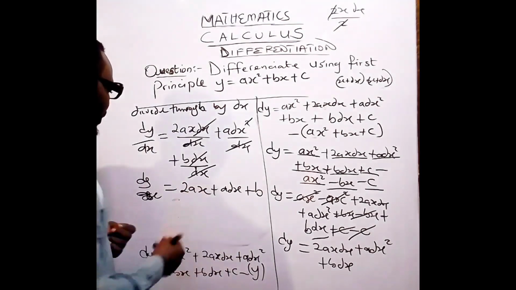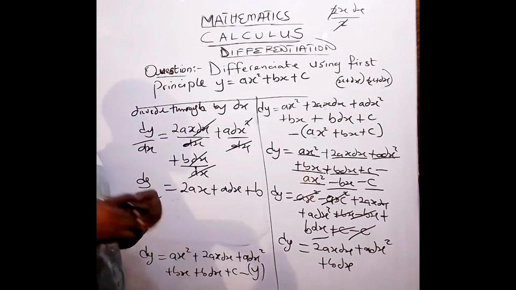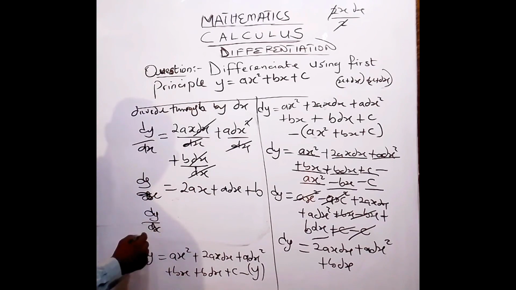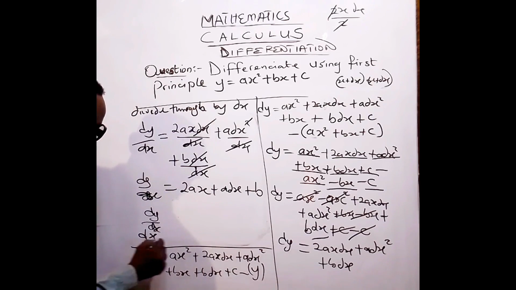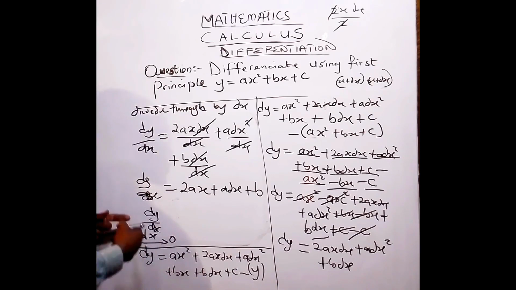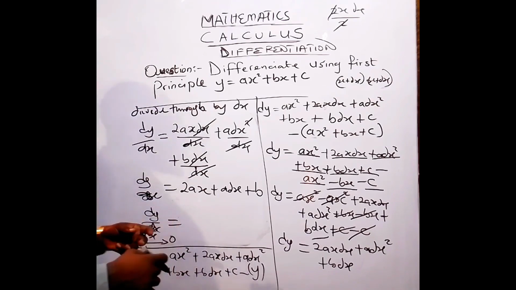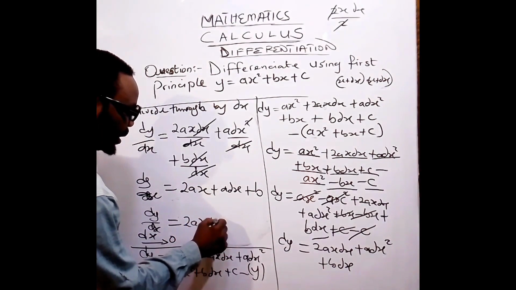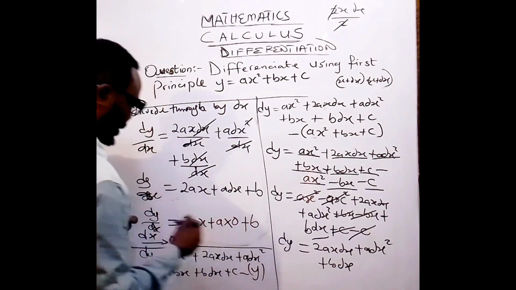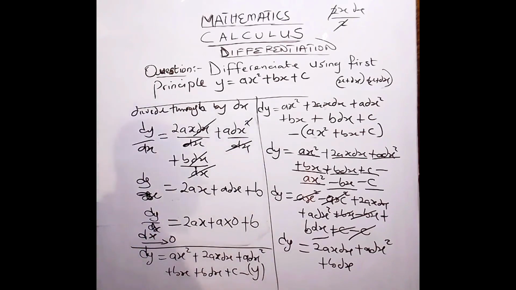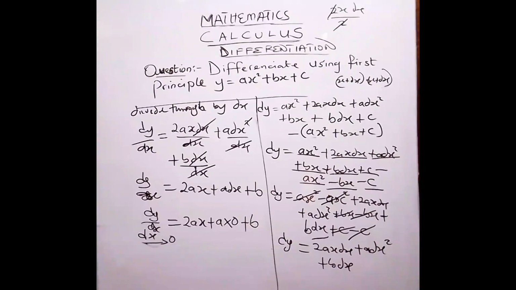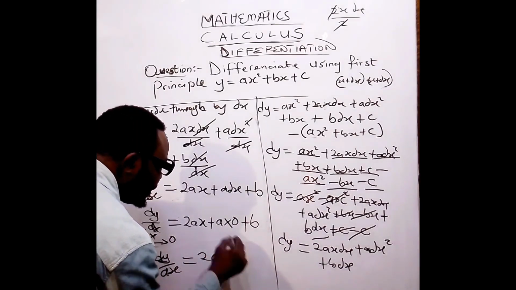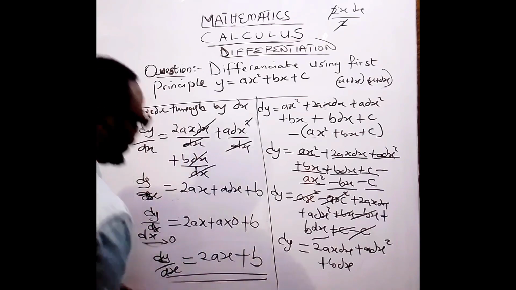Now at this stage, we can look at it that we are almost through with solving this question. So what we do at this stage is let dx tend to 0. See, dy over dx, as dx tends to 0, you show that sign like that, you must make sure you show it, will be equal to, so wherever you see dx now, you put 0 there. That is the meaning of that. So that will be 2ax plus a multiplied by 0 plus b. Now at this level, I think we have been able to get the answer. Now dy over dx will be equal to 2ax, a times 0 is 0, plus b. That is the final answer for this question.